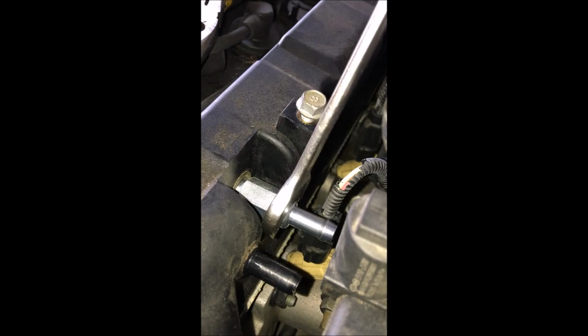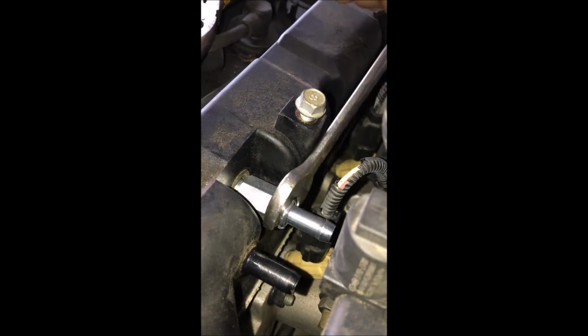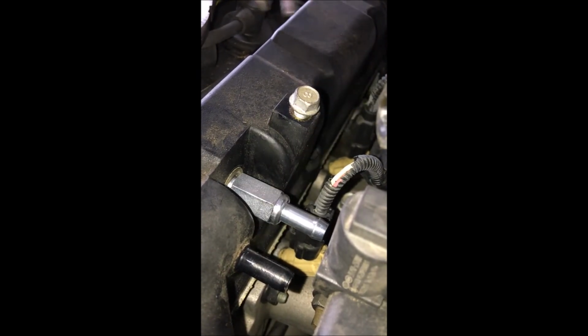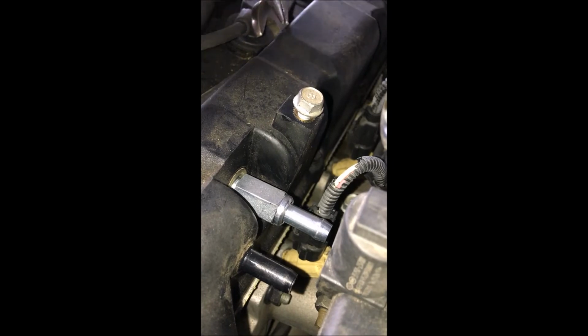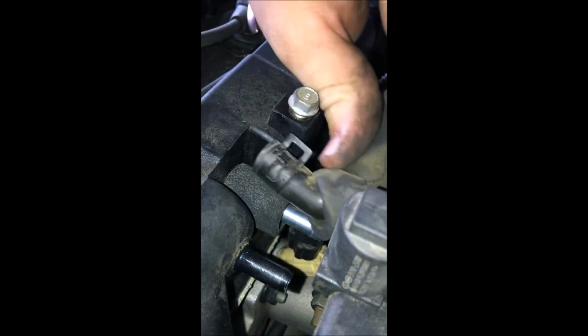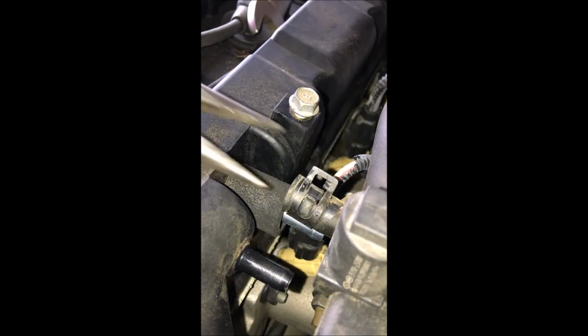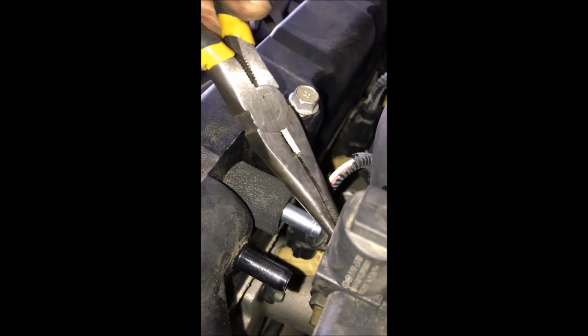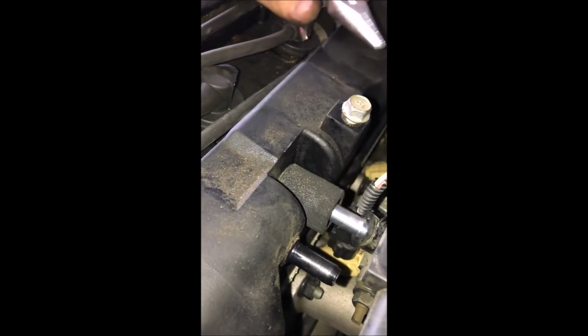Whew. Just bent over, it's killing my back. Alright, so we got it on there. Can't go any further. I'll take this sleeve, put it back over. This was the hard one to get on, so anyways, let's see if I can get this thing back on here. Whew, I'm going to take a break for a second.